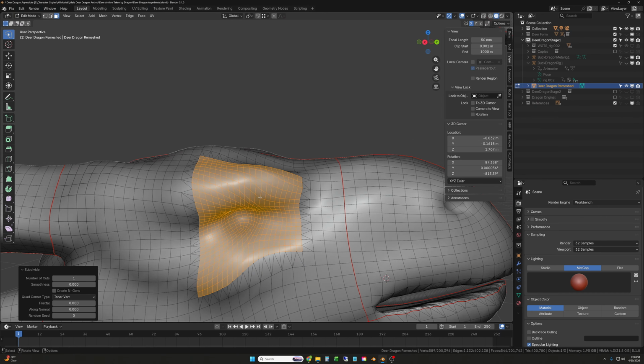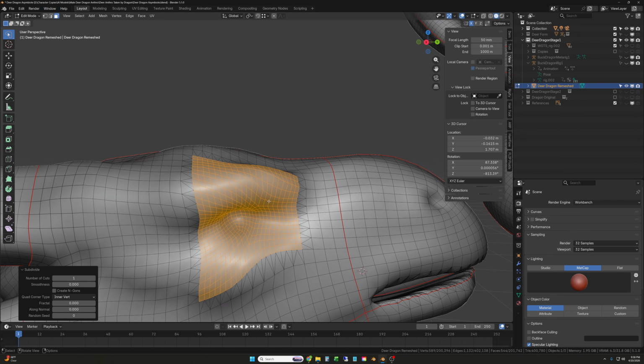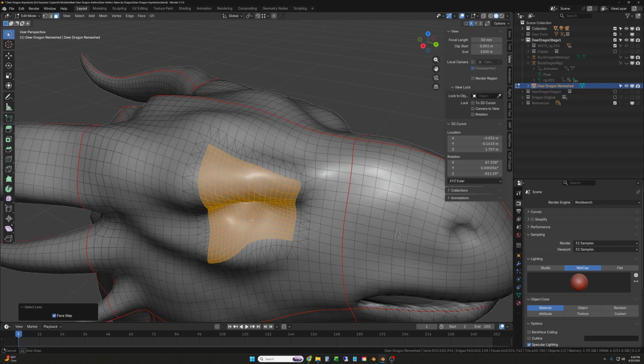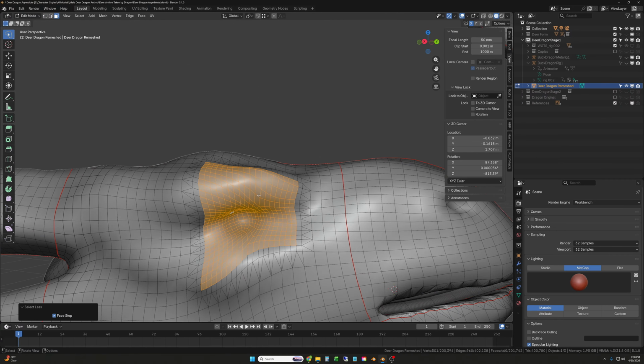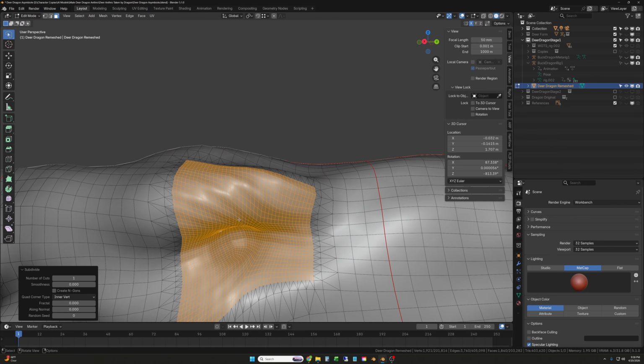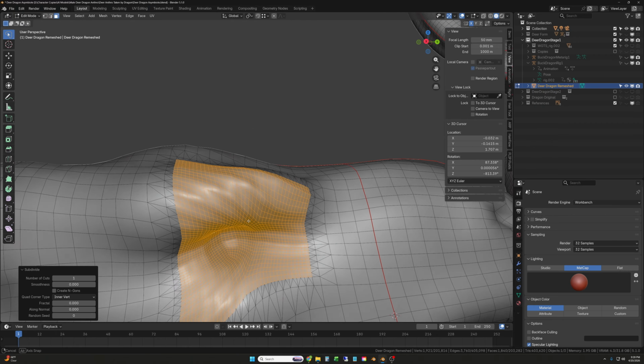And now let's say this is not quite enough extra detail, so I'm going to hold Control and push the minus key, and it's going to select one less face step. Okay, and now I'm going to just right click and subdivide one more time. Make sure the create n-gons is off. You can leave it on if you want to fix the edges of this new selection in some other time, but I'm going to leave that checkbox off. And now you can see that there is a ton of detail in here.